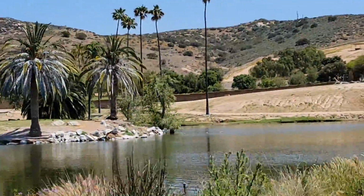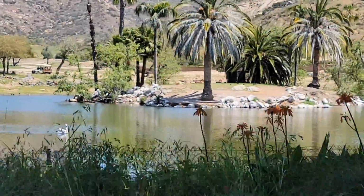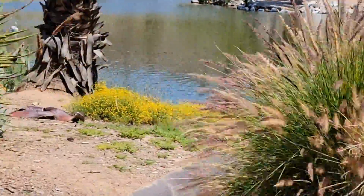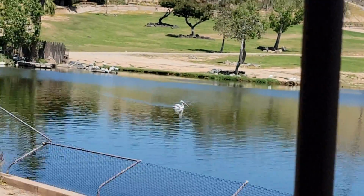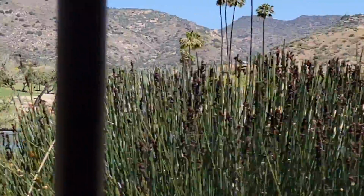And over on the driver's side, we're passing the Pelican Island. I only see one pelican right now swimming in the water. That is a Dalmatian pelican. You can tell it's a Dalmatian pelican by those light gray feathers. And it's kind of a scruffy looking bird. I want everyone to take notice of the fact that it too is light in color. Now there is a reason for this.